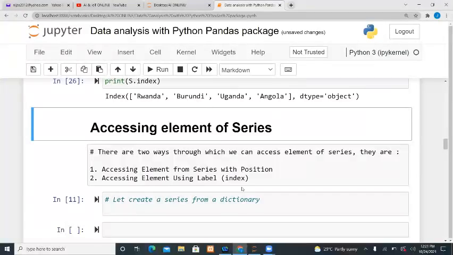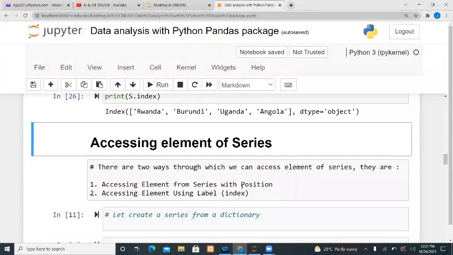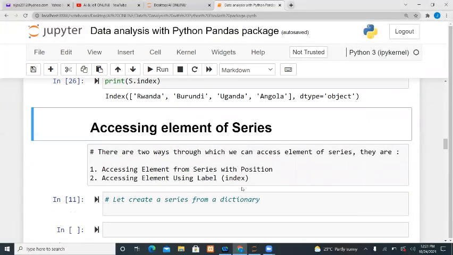So now we can access the elements of the series. We have two ways that you can use for accessing the data from the series. The first one is to access the elements of the series by position. The second one is to access the elements of the series by using labels or indexes. So let's first create a dictionary.